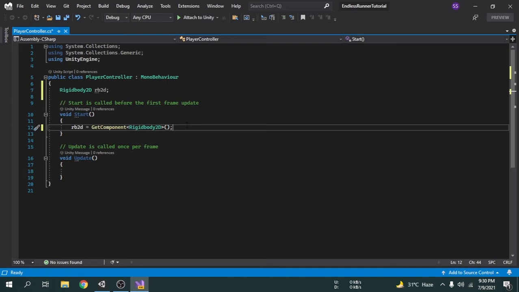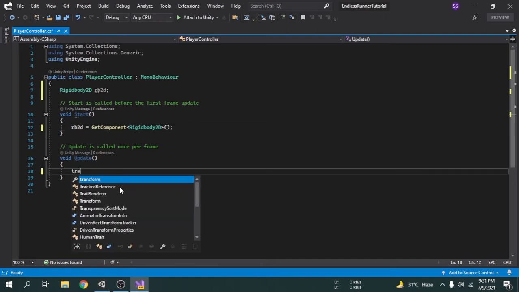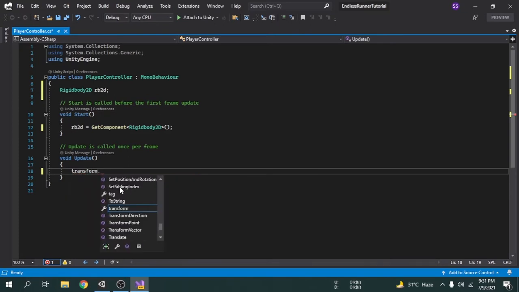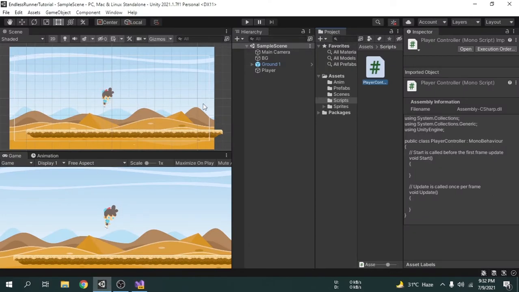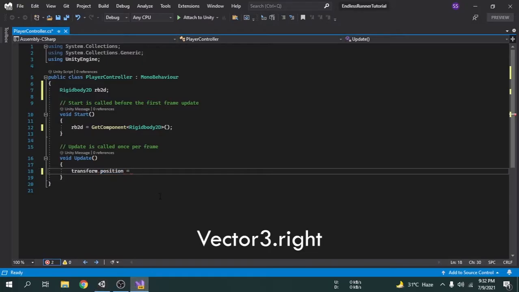We will do this inside the Update function, as the Update function will be running forever. We will make the player run by updating the player position at the front side. We will first write transform.position. This means the player position, because we will attach the script to the player within a minute. However, we will now change the transform.position's value. Here we will first write the running direction. In this case, we want the player to run to the right side. So, we will write Vector3.right and then we will multiply this with the running speed of the player.